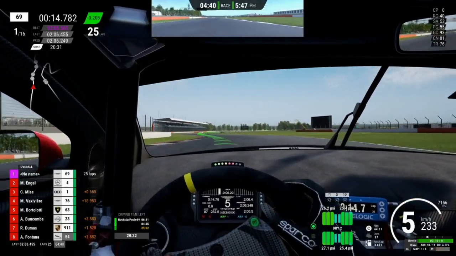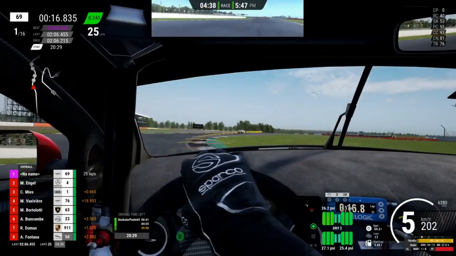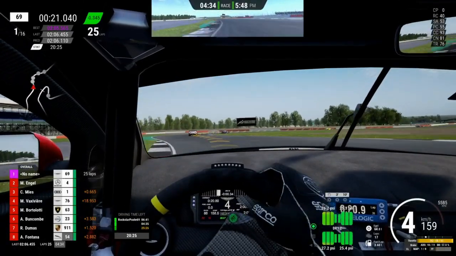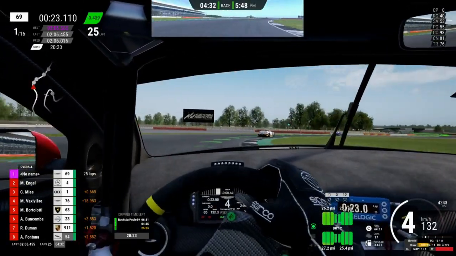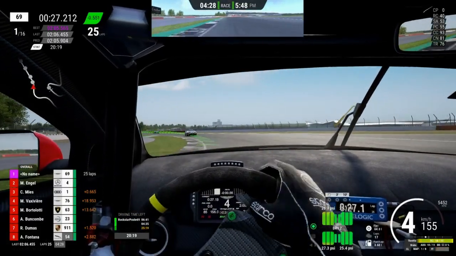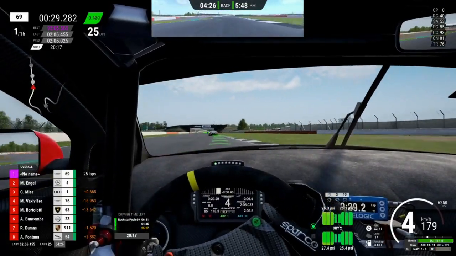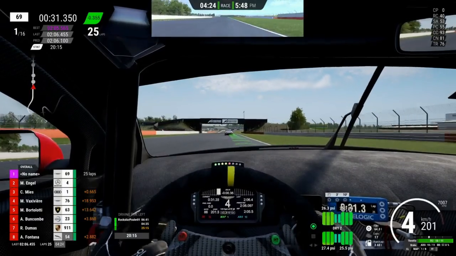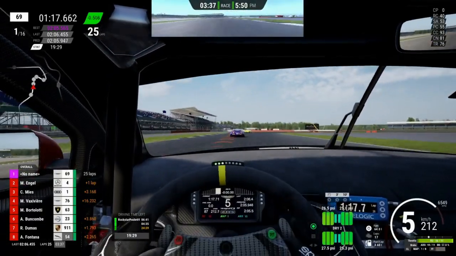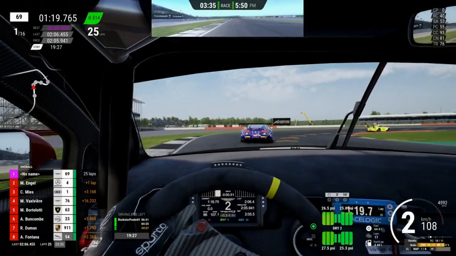Okay, just under 5 minutes left to go. She really has found her mojo. You see that car sliding through Maggots and Becketts and Chapel as well. It's going to be on the grass, isn't it? No, she's going to be fine. But she is really flying. Okay, coming up to just under 4 minutes to go.